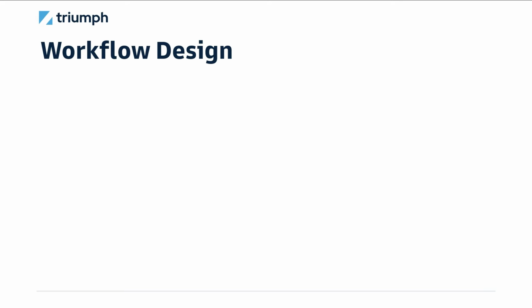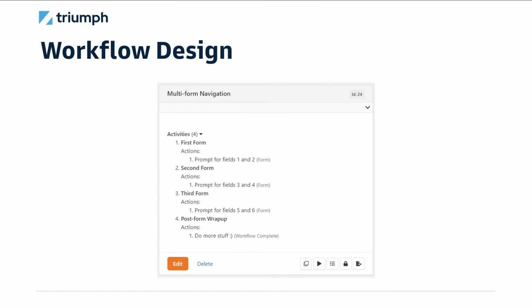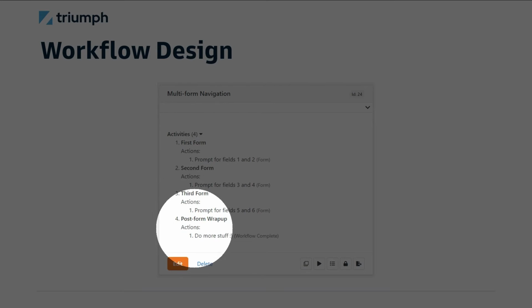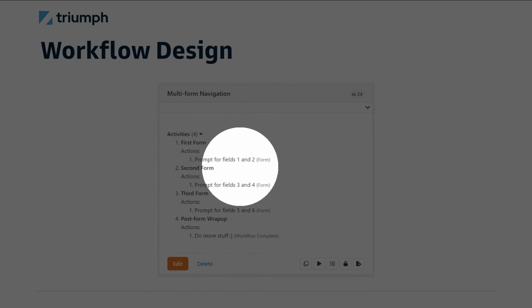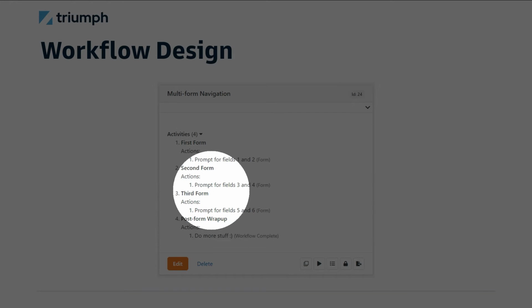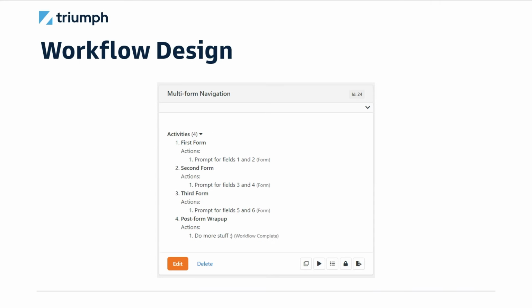So using that in our new workflow that we're going to create, let's say that we've got a couple different forms, and I'm going to have each of those forms in different activities. So we're going to have 3 different forms. I want you to be able to go from the first form to the second form to the third form, but I want you to be able to go from the third form to the second and the second back to the first and change your answers if you need to go back to those. So what we're really looking at here is an easy way to move from one form to the next and then back to a previous form.